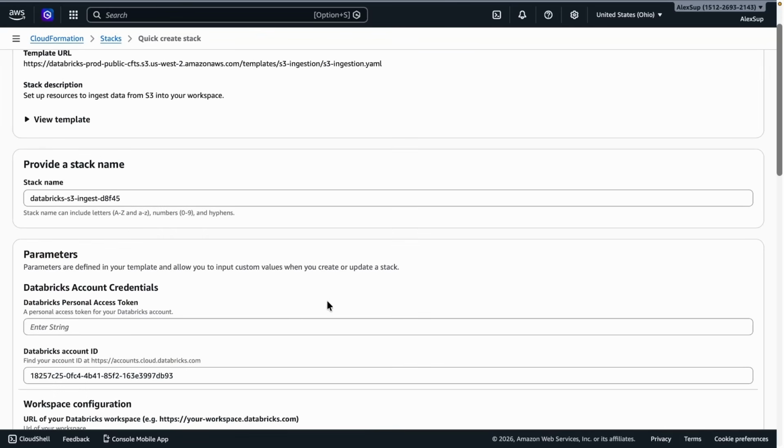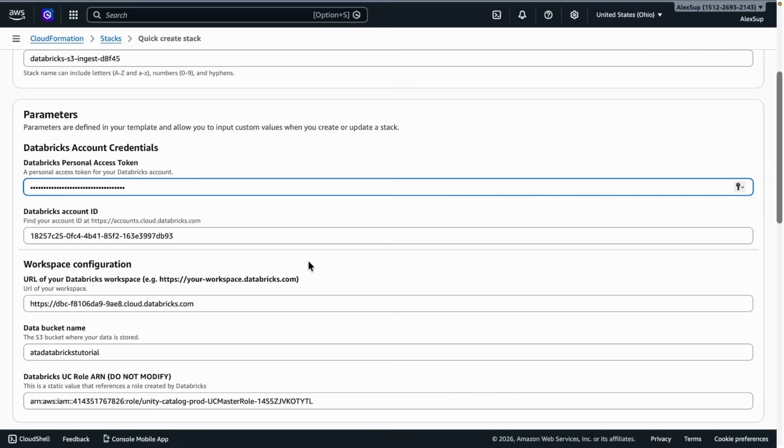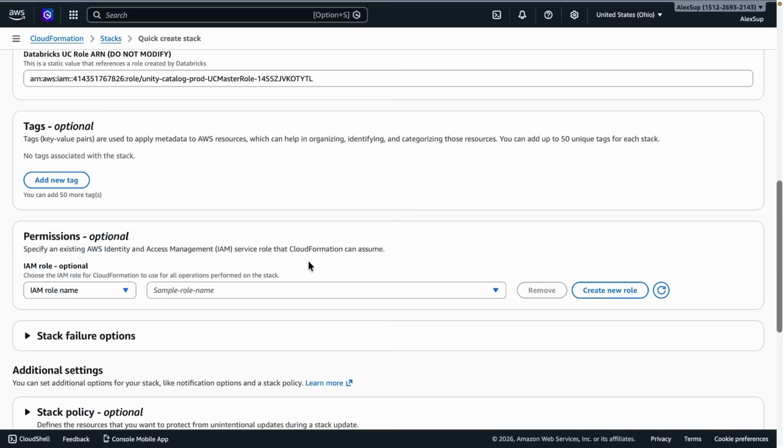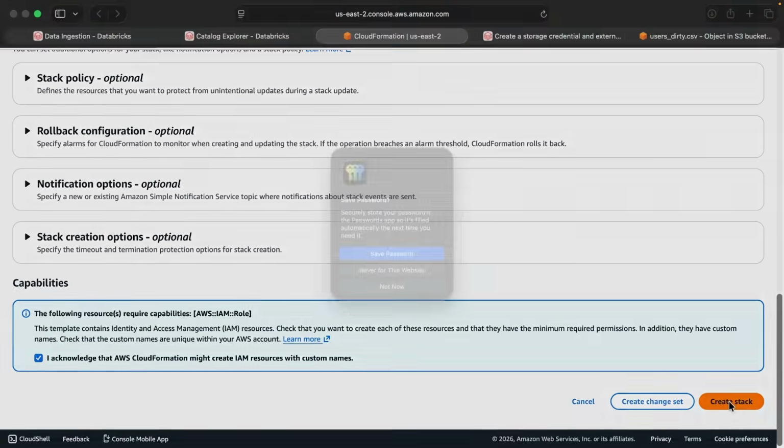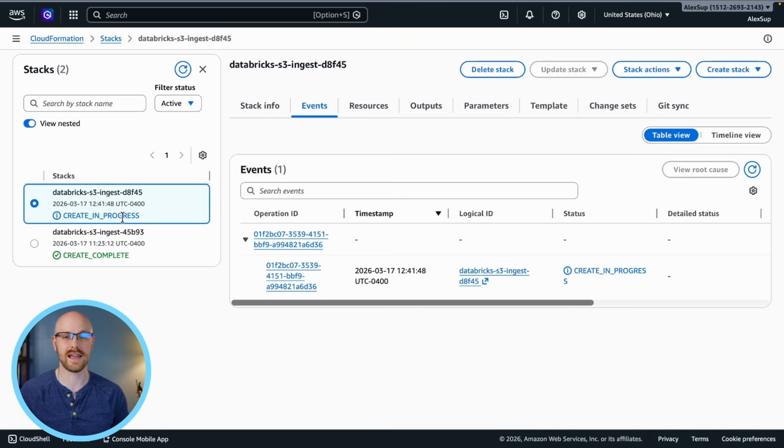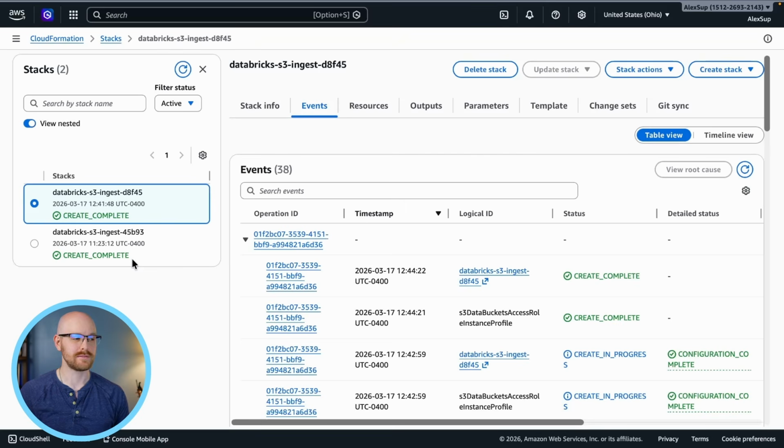And all we have to do is it's going to connect to our accounts. That makes it pretty easy if you're already logged in. Then we're going to come down here, and we're going to say I acknowledge, and we're going to say create stack. It's going to come right here, and it's going to say create in progress. It's just going to validate it for a second. I had already done this before when I was making this video earlier, just to confirm that everything was working smoothly. And what it's going to do is it's just going to say create complete, and then you're going to be good to go. All right, so that took about 2 minutes, and it says it is complete.